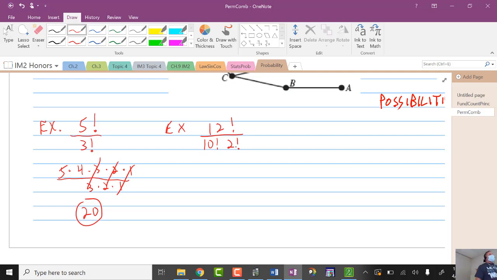Now, 12 factorial is 12, 11, 10, 9, 8, 7. Do you want to write all those out? The answer is no, you shouldn't have to, and I don't understand why my seniors didn't understand why I stopped at 10 factorial up on the top. Hopefully my sophomores are better. Why did I stop at 10 factorial at the top? Because I have a 10 factorial at the bottom, and each one represents 10 times 9 times 8 times 7, 6, 5, 4, 3, 2, 1. What happens to all those numbers? They cancel. Why would I write them all the way out? I don't understand why the students didn't understand why I stopped there.